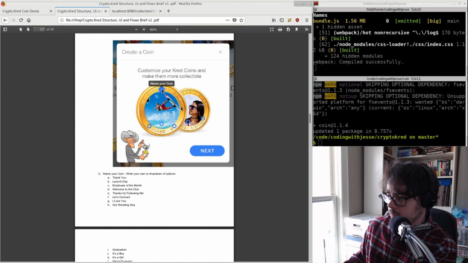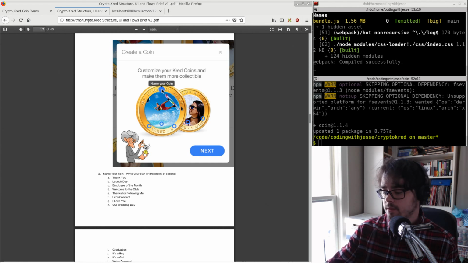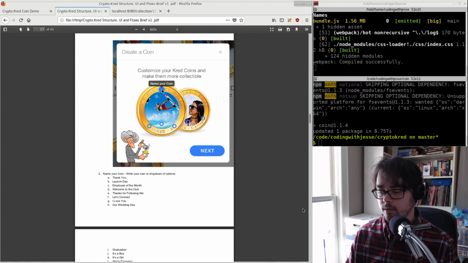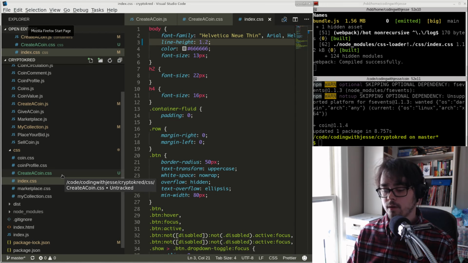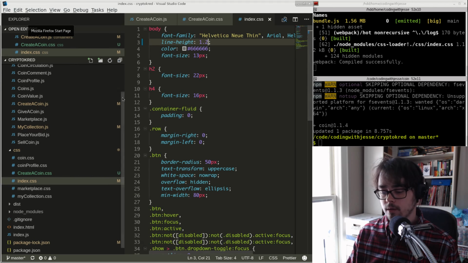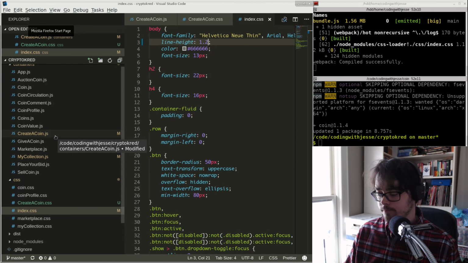Why do you prefer to hold all styles in separate folders instead of using a modular approach? This is just how I've done it forever and how the teams I work on generally do it. I don't necessarily prefer it. I could create a folder for create a Coyne and then have just like index.js, index.css in there. I could organize it that way too. Yeah, I don't really see a downside of that.